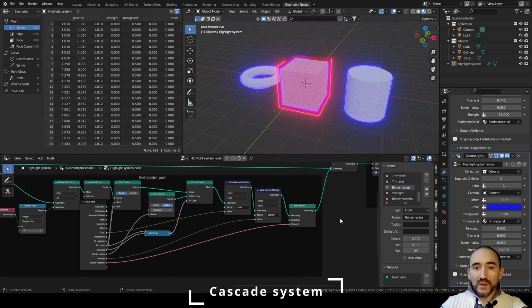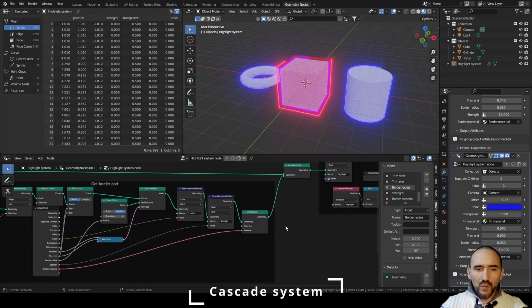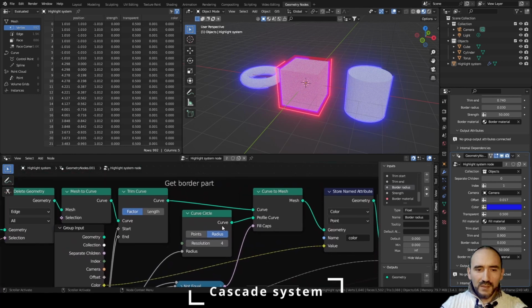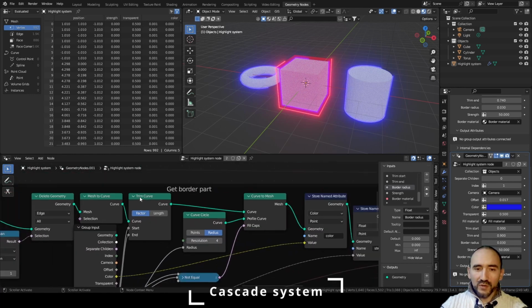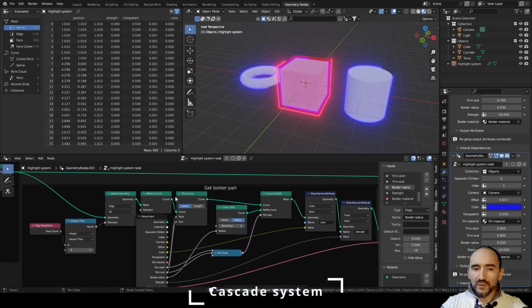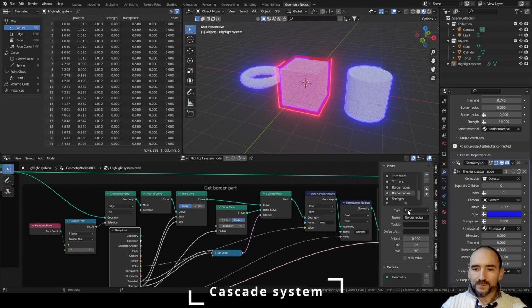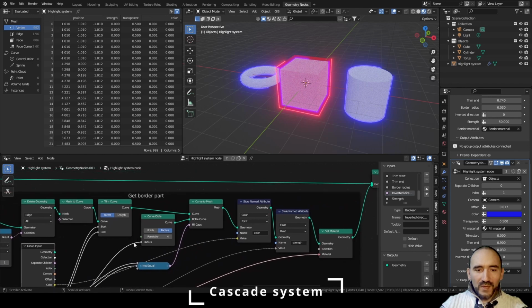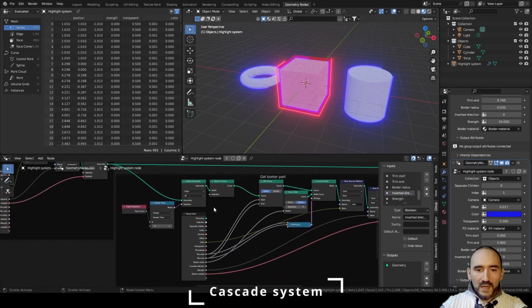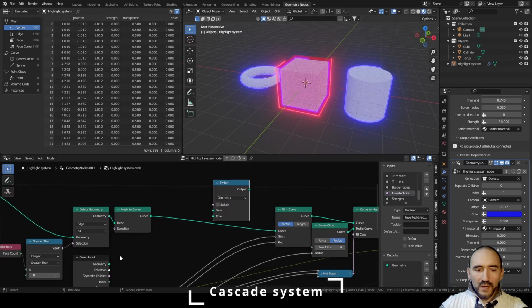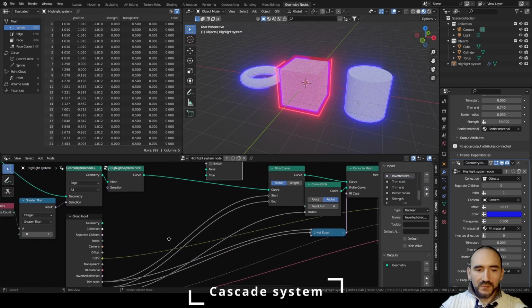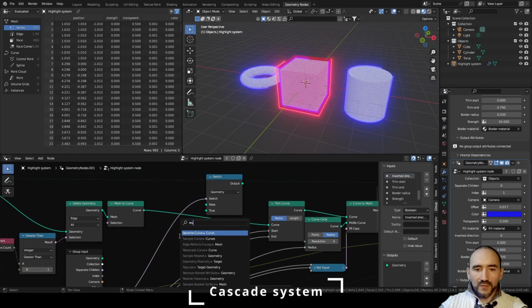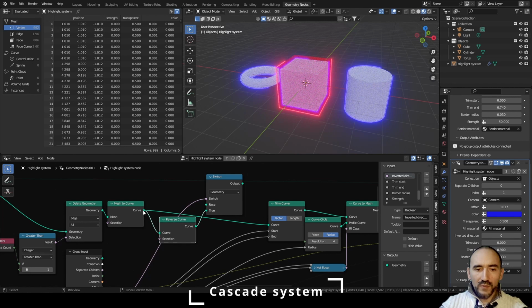And before discussing the way you can import this highlight system in your project, I want to add a little new piece of workflow, and I want to add these here in between the mesh to curve and trim curve. Why not add an inverted direction of the curve? So we can add a last attribute here, a Boolean operation, inverted direction. I thought of this attribute in this moment while recording this tutorial, and we can add a switch operation where we can move up the inverted direction, and if this is true, we want a reverse curve result here, otherwise we want the original curve.